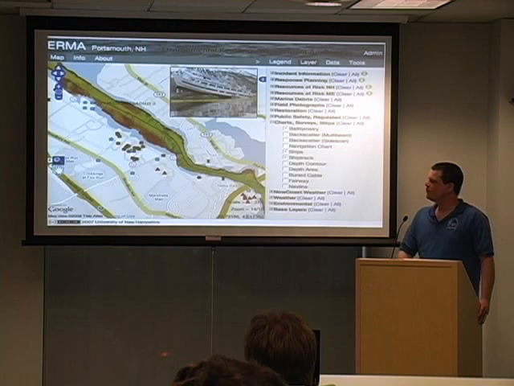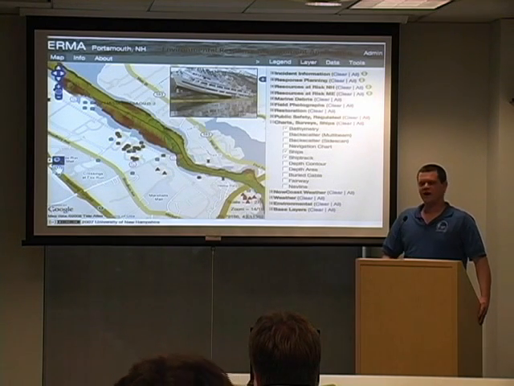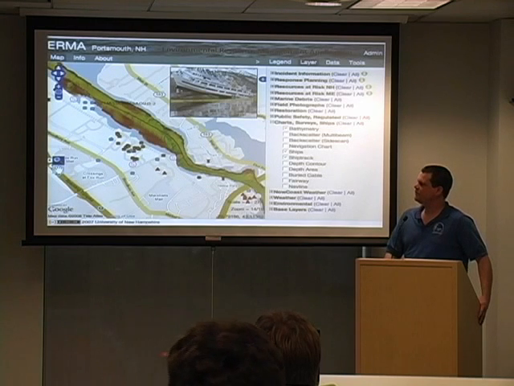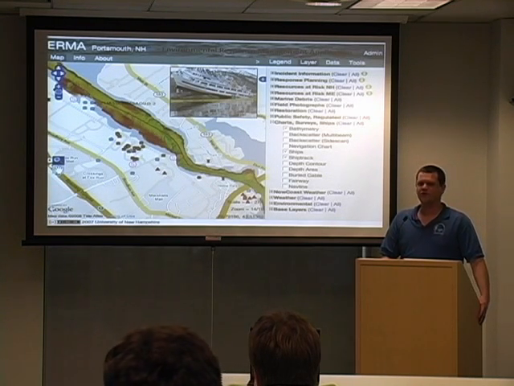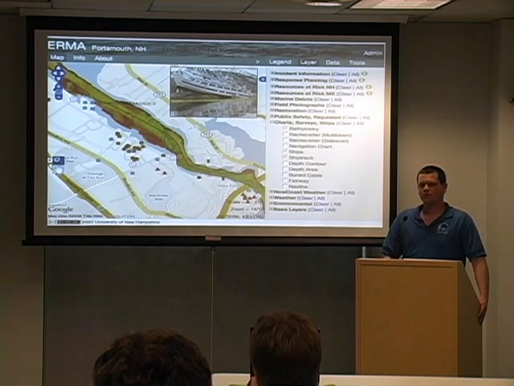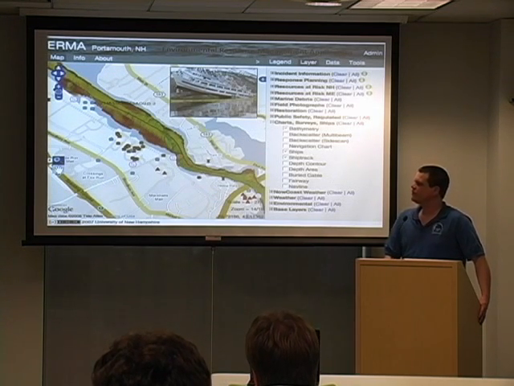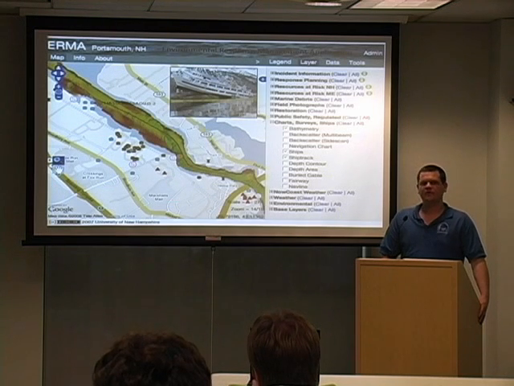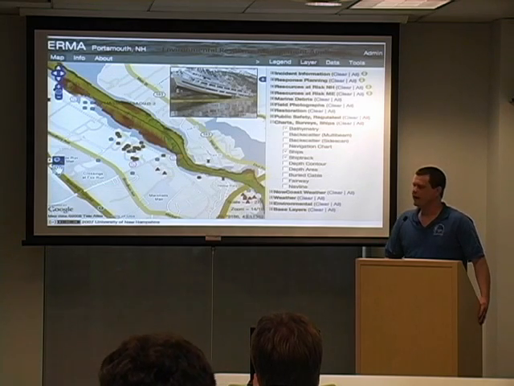So here, for example, we're showing multi-beam bathymetry, showing super high resolution features of the waterways. This is Portsmouth, New Hampshire. And you can see such things as sand waves that are just a meter or two across. And you combine that with your roads and highways, and the icons show you all of your caches for your response tools. This way, the people who come on site, they may not have been here before, but they can get going right away and start to figure out what they need to do in the first few hours of a response.